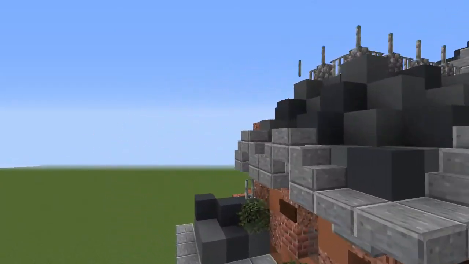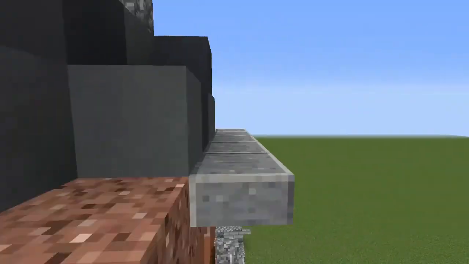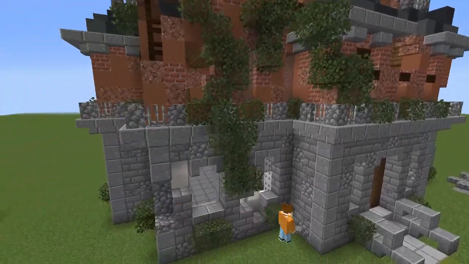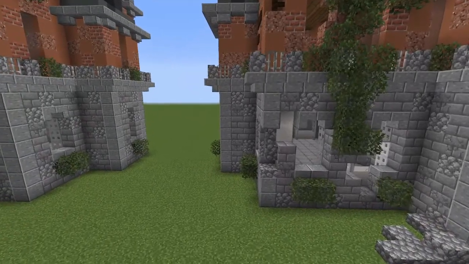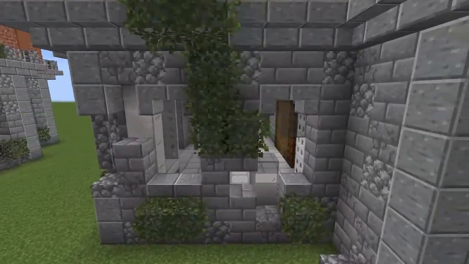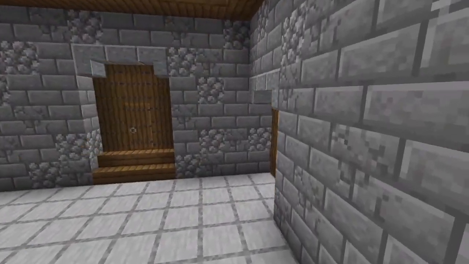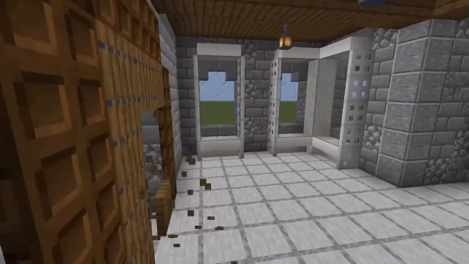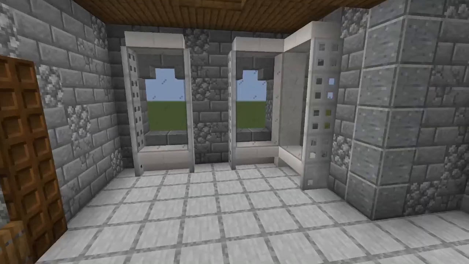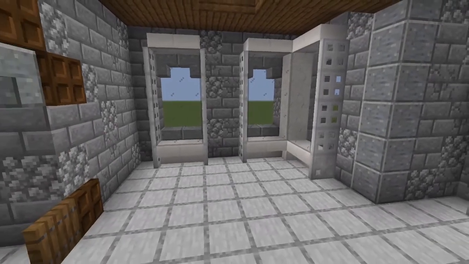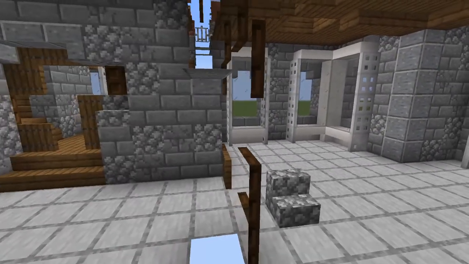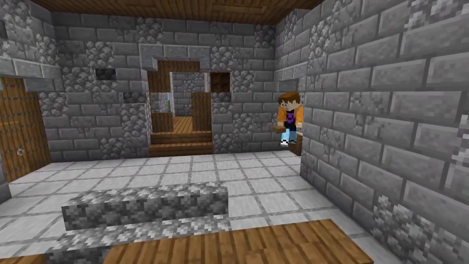Right now we're adding extra details such as the leaves and stuff like that. You just want to have them going down the buildings, making them look more interesting, and adding clumps of rocks at the bottom. On the inside you want to break it all up and remove pretty much all the light, which looks especially good with the shaders. But you can use torches and stuff, just make it look like a homeless person or a squatter is living there.